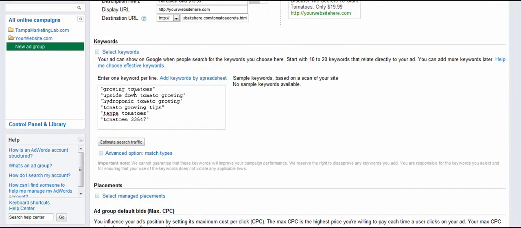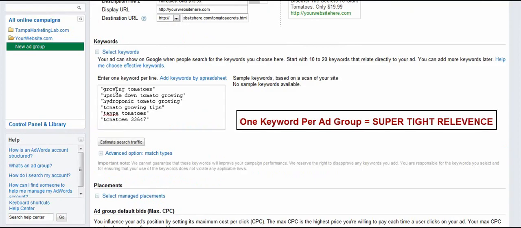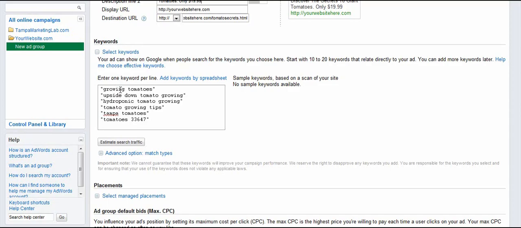And then down here you can see I've added some keywords. Now, how did I come up with these keywords? Well, if you go to Google and type in Google Keyword Tool and type in your base keyword, it will recommend lots of different keywords, but I like to keep it very narrow and very focused. So I chose just a few of the keywords that I thought people would type in looking for what I'm offering. And again, this is all an example campaign here. The other thing is you want to put it in quotation marks because that tells Google only the people that are typing in the exact phrase that I'm talking about here. And if you're going local, then you're going to want to put things like Tampa tomatoes or tomatoes 33647.